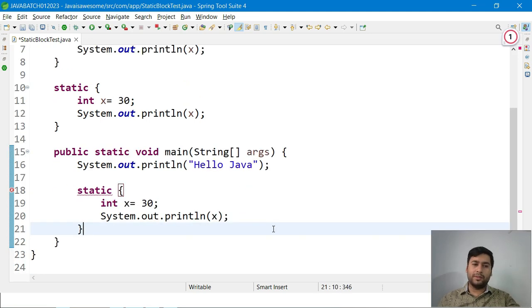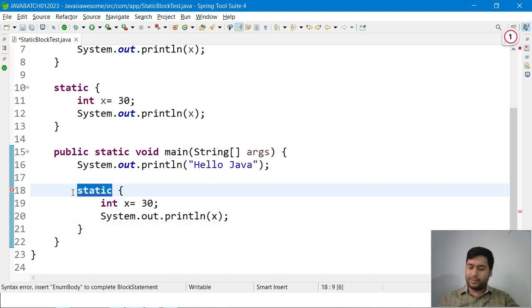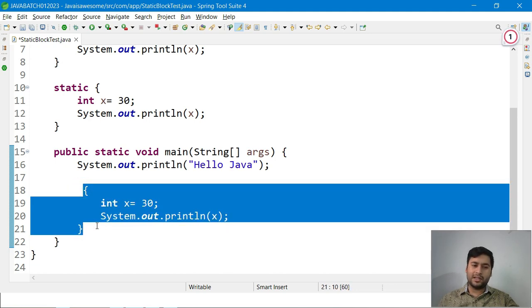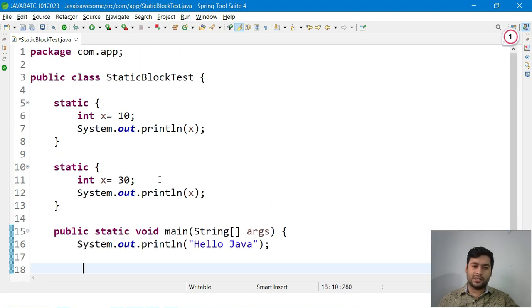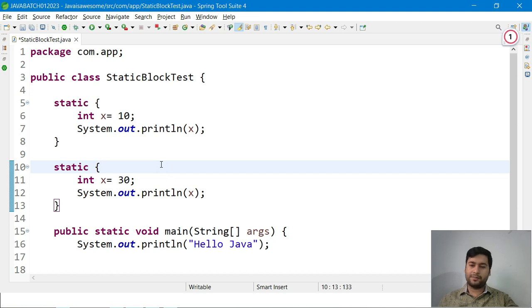That will give an error, a syntax error. You can write it without static, that is called a local block. A local block is possible in the method, as we discussed earlier, but a static block is not possible inside a method or constructor or any other block of code.